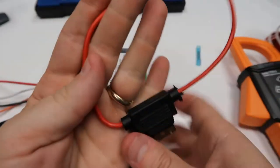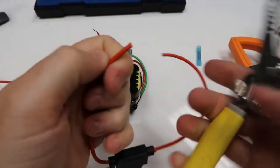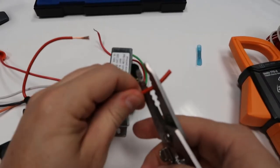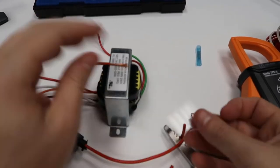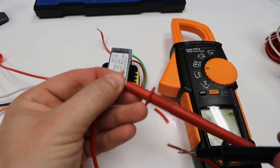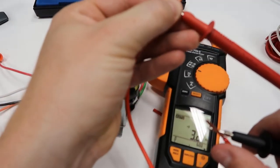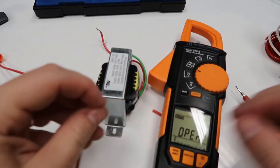So now what we do to test this, to make sure that the fuse holder is good before I connect it into the circuit, because now this should be a closed circuit. Okay, so now I'm reading from one side of the fuse holder to the other, reading 0.1, 0.2 in that range, so we're doing okay now.